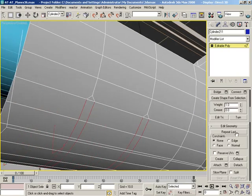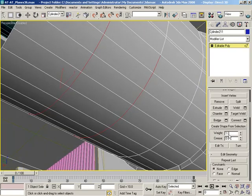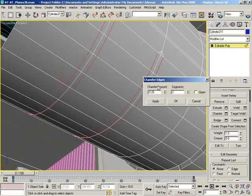I'm curious about something. If I hadn't done what I just did, if I did a chamfer, and I added a segment, what do we get? We get that kind of madness, which I can clean up, but is it really worth it to try? No, it's not. We'll leave that at one. I had to know, though.